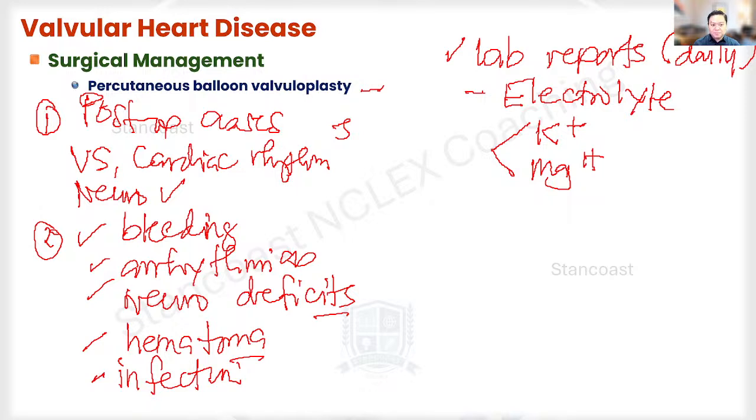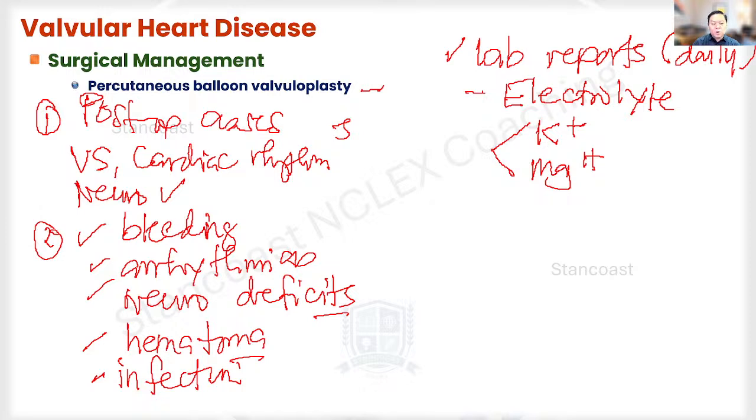Never miss that. When you are giving any diuretic to the patient, always worry about the electrolyte counts, especially the potassium and the magnesium. Yeah, we can also worry about the calcium, the sodium, but most often it will be the potassium and the magnesium which will be severely affected. It can cause a lot of problems in the heart function.